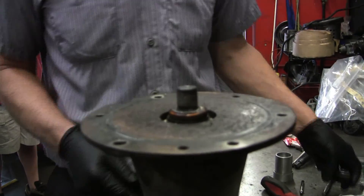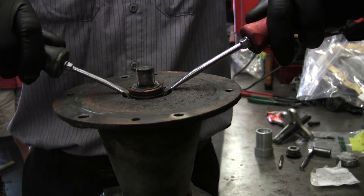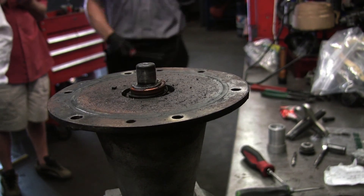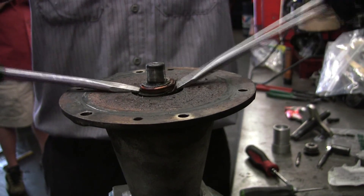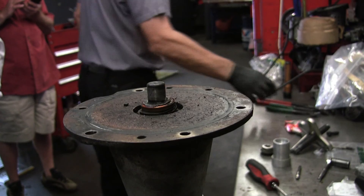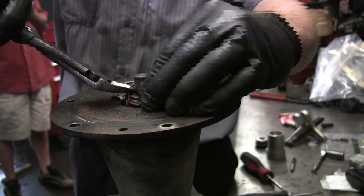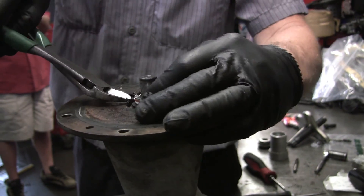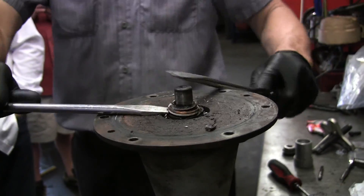So now what we're going to do — this seal in here looks like that. You've got to get it out of there to get to the guts underneath. I start with bigger screwdrivers. What you're hearing crunching is the carbon — there's a carbon seal in there. The thing is, this is a press fit on that shaft, so I'm trying to pry that up. I might have to get out my air chisel like I did on the last one. Could you use a penetrating lubricant? No, this is a press fit — that isn't going to do you a whole lot of good. It's not seized on there by corrosion; it's pressed on there. Everybody watch their eyes, please, because this is going to have a bunch of stuff prying out.